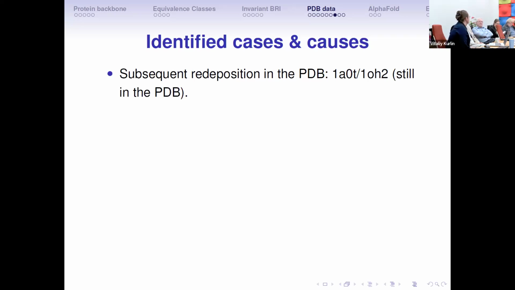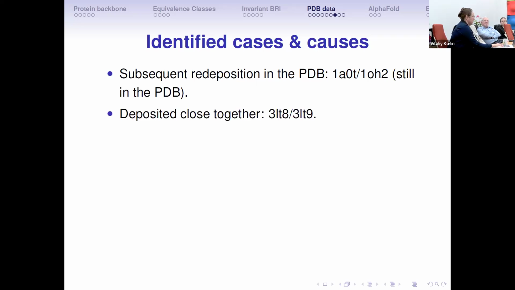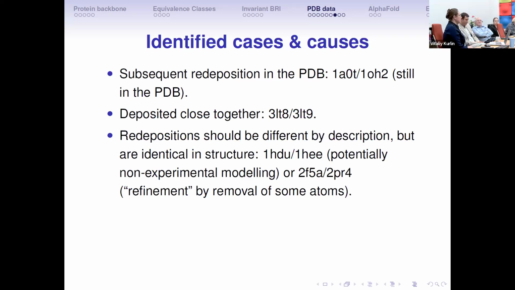Those structures are still in the PDB, and it turns out that Vladava and his team also picked up on them for various different reasons. But the structures are still there, still not corrected after a couple of years. There were also structures which were deposited very close together. There were structures deposited with a one-day difference, and maybe they corrected something, but still both structures are there in the PDB. None of them is removed.